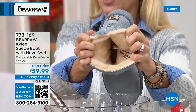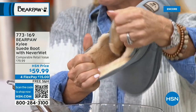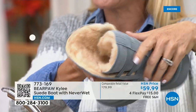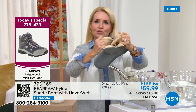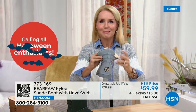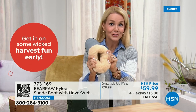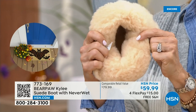And it does have a shearling sheepskin footbed. And look how it opens as well. You can get your foot in there. So if you have a high arch, if you ever think it's hard for me to get in and out of a boot, you can easily pull this open and slide right in. But this is the sweet spot. This is what BEARPAW is known for. They're known for their wool blend lining and their sheepskin plushness. Don't you just want to be little and crawl in there?